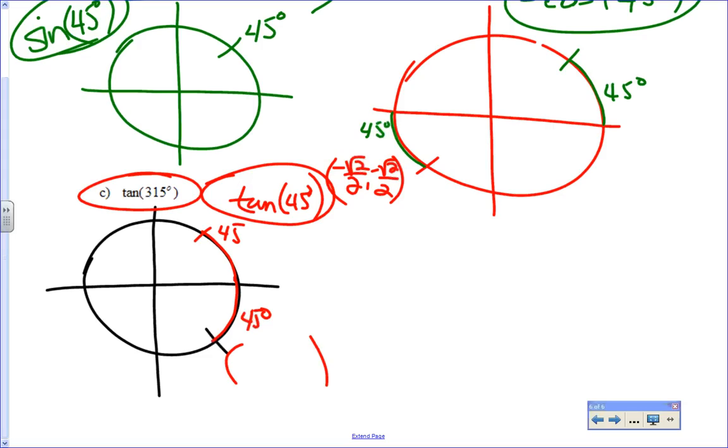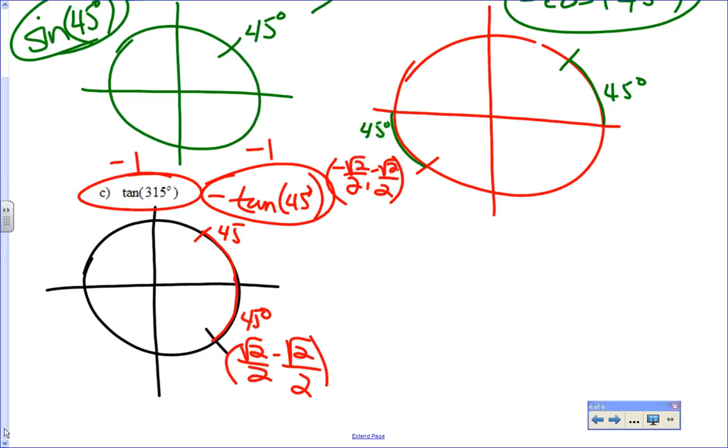Unfortunately, down here, if I do that, tangent is negative 1 down there. So this answer here is negative 1. This answer over here is positive 1. I need them to be the same answer. How do I fix that? The same way we fixed the last one. Put a negative out front, because then all of a sudden that became negative. Because I've given you rules to follow that it has to be between 0 and 90. Now, could I change the rules and say it has to be between 180 and 270? Yes, I can, and you do the same philosophy.